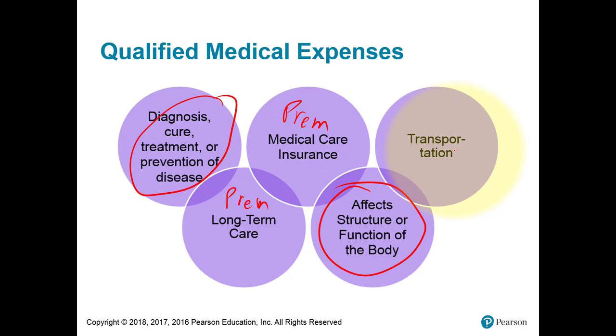And moving around to your doctor, possibly that cost can be deducted for travel. Keep in mind this insurance costs here, we're talking about as an itemized deduction. But if you incur it as a self-employed taxpayer, you have your own business income, trade or business income, you possibly can claim this not as an itemized deduction, but better yet, claim it as an adjustment as a for AGI deduction that we had learned back in the previous chapter.